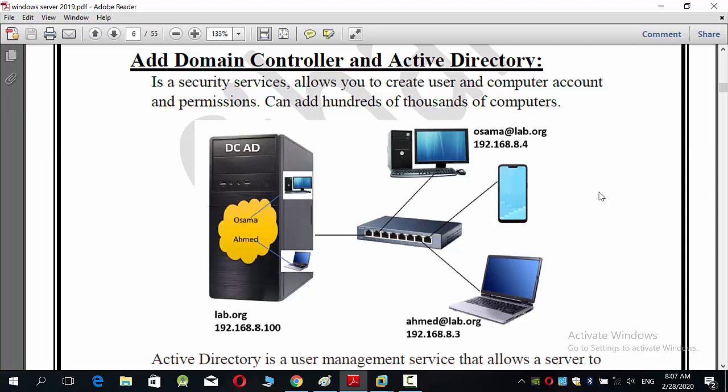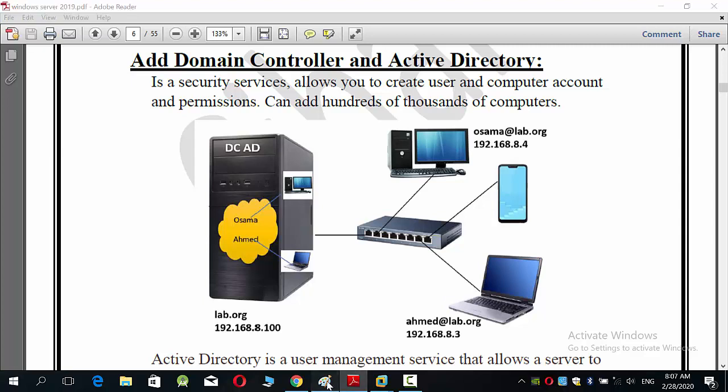This service is very important because it is used for security, authorization and authentication, and this service is very important in the company, especially in a business company, for example, and universities and so on. Every user has a username and password and can log into the computer with a specific username and password. And the username and password are assigned by the administrator from the server. So from the server you can do everything, you can control everything with users and computers in the network.